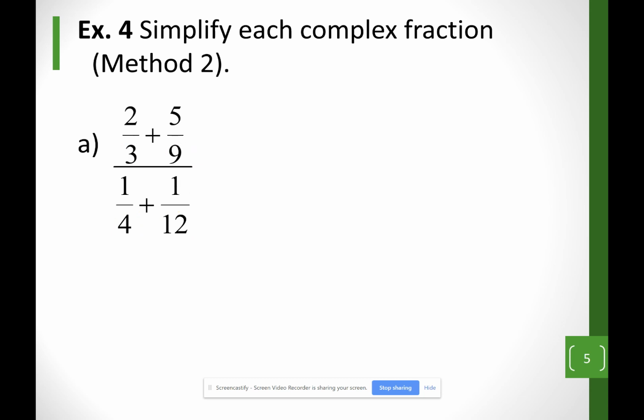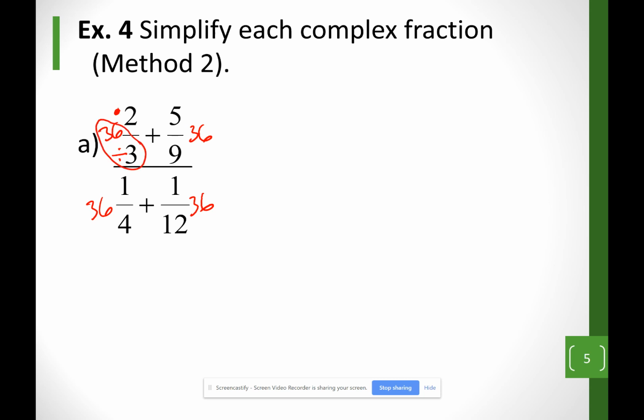So now that we know that's the least common denominator, I'm going to multiply everything by 36. Method 2, what it's going to do is get rid of fractions. Okay, well, at least fractions on top and fractions at the bottom. When we have a whole number in a fraction, we multiply to the number on the top, and then we divide with the number at the bottom. It doesn't matter if we do the times first or the division first. I'm going to divide.